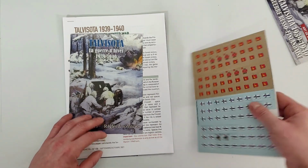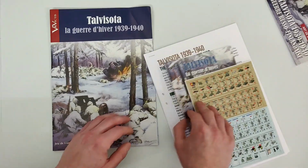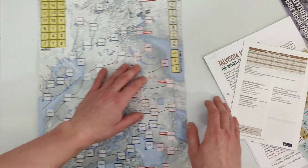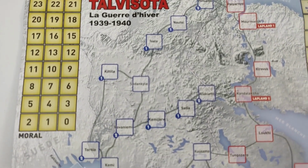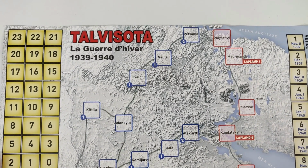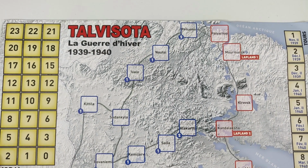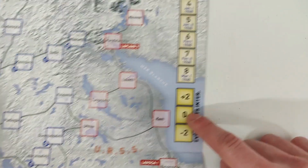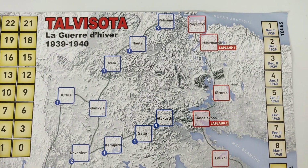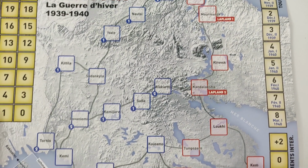And then finally we have our counters. So those are going to be, let's see, here's the map. We should look at the map also. Talvisota, let me see if I can bring you down here. So we can get a closer look at Finland and Russia. So we can see all of the places where the battles are going to be. We have our morale track here and our turn track. And here is our environmental track. So it goes all the way from Murmansk down to Leningrad.